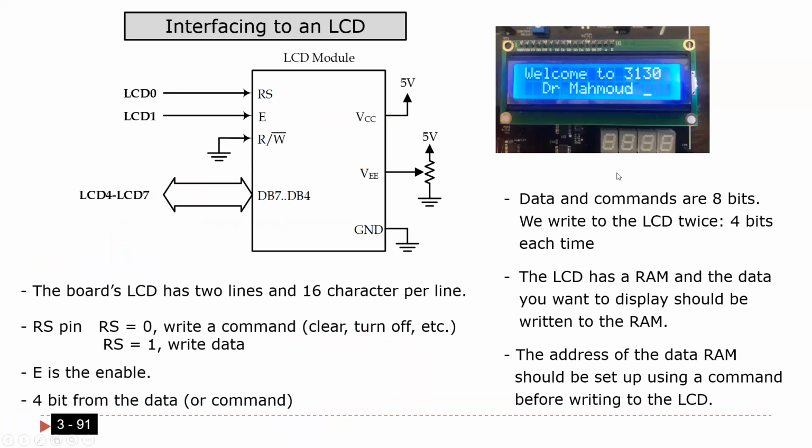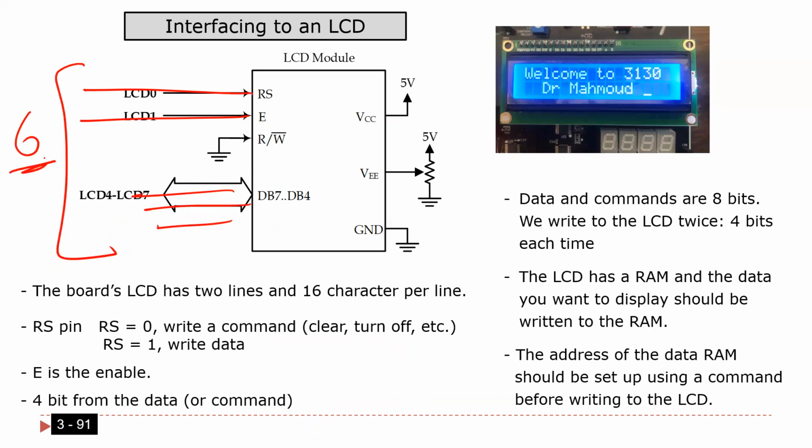So that's why when you read the data sheet, you will see it is written: if you are going to use this for 8 bits, you have to follow this instruction. If you want to use it for 4 bits, you have to follow this instruction. I told you we are going to use it in case of 4-bit mode. So now, in order to connect this LCD to the microcontroller, how many pins do we need? I need 1, 2, and then we have here 4. Total, we need 6 pins.